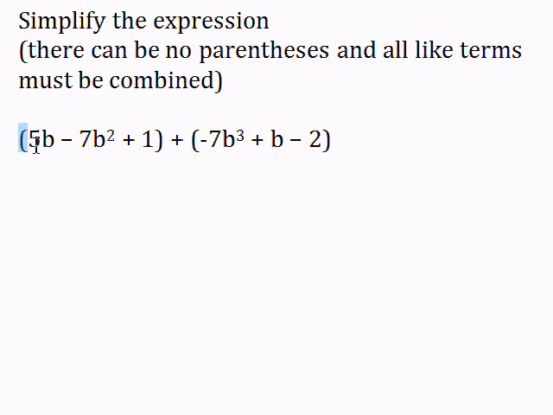So we take a look at our problem and we notice that there are two sets of parentheses. Inside of the first set are some b's, b squared and a 1. Inside of the second set of parentheses is a b to the third, a b, and a minus 2. Notice that there are no numbers outside of these parentheses. What this means is that there is absolutely no need for the parentheses themselves. The two parentheses were written just to separate them using a plus sign, which leads us again to our objective for this video, which is to add or to subtract two polynomials.